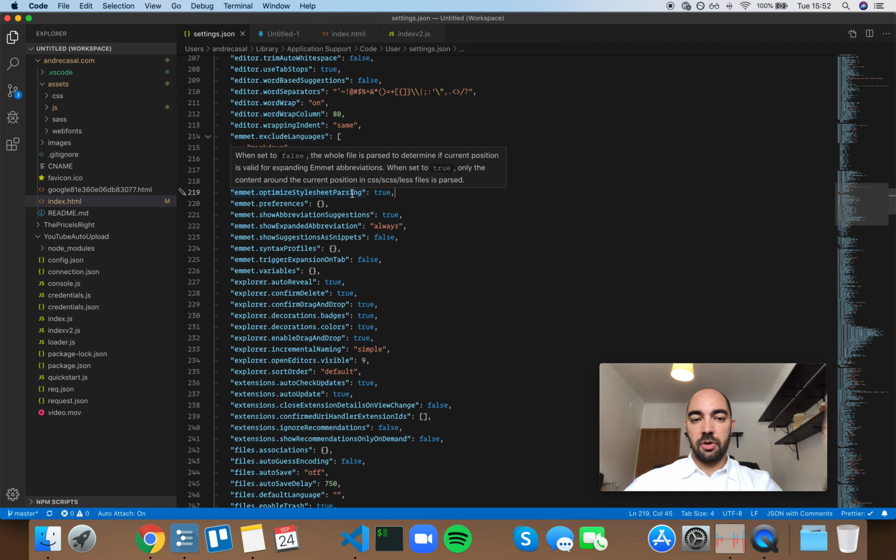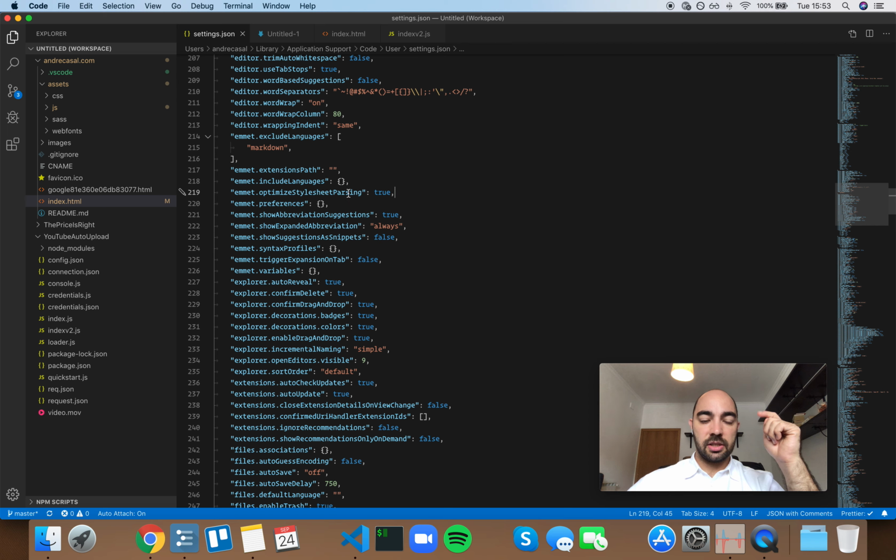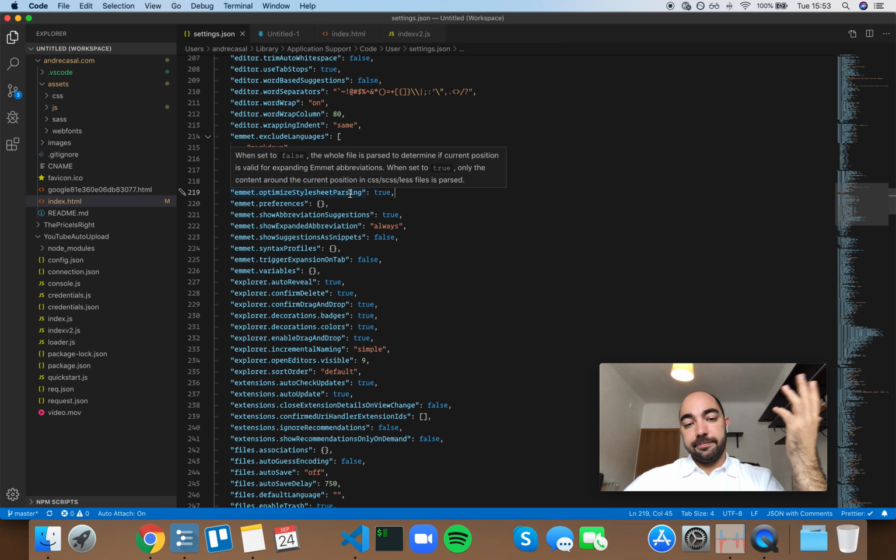However, there is no mention of this setting in VS Code's documentation, which means that I don't really know why this is even a setting that you can turn off. I mean, it's not an experimental setting, otherwise it would be written in the setting itself. So I don't really know what is the use case for setting this setting to false, but just keep it as true. And if you somehow run into problems, I guess you could post something on Stack Overflow or GitHub.